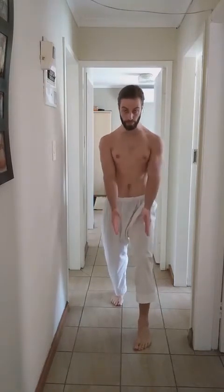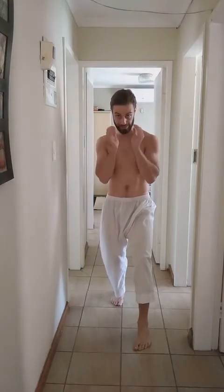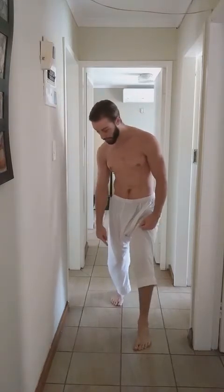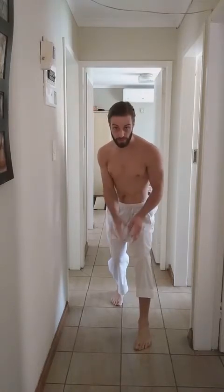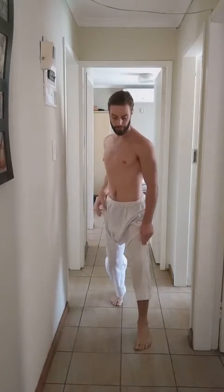Okay, I'm going to take one leg back, and I'm going to keep both my feet facing forward. So the direction of momentum, the direction of intent is forward. So keeping that forward, I'm going to take the hip on the right side back, but I'm going to keep the foot and the knee forward. So it's going to create a back rotation here, but my foot and my knee are still forward. So I've just hinged this hip back.